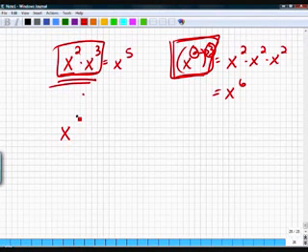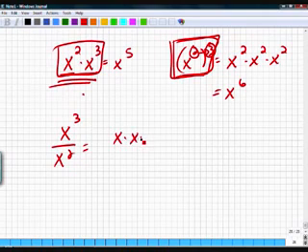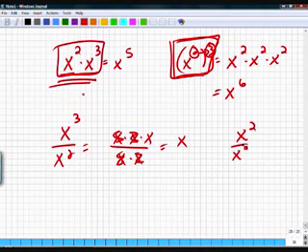Division, x to the third over x squared. And this is kind of funny because we've been using this already this book. You have 3 x's on top. You have 2 x's on bottom. The reason that works is because these cancel each other out and leaves you with x to the first on top. If you have more on bottom, x squared over x to the third, your leftover is on bottom. Makes sense. I don't like the whole subtraction, like 2 minus 3, that's x to the negative 1. I don't like that. Just look, there's more on bottom, so you're left with stuff on bottom.